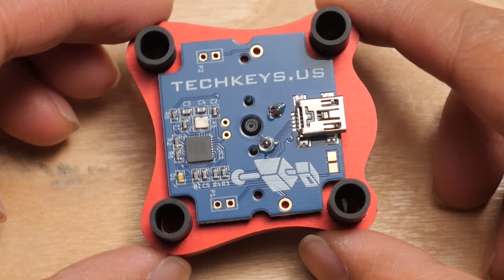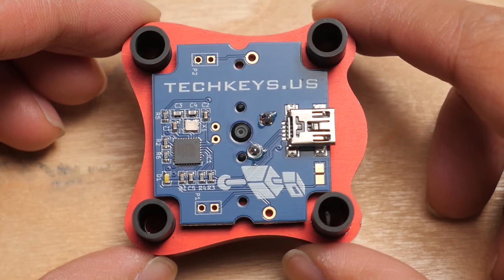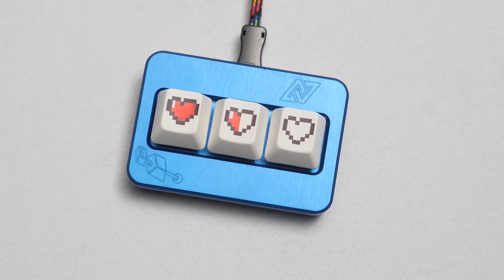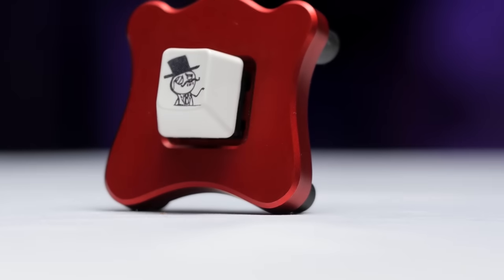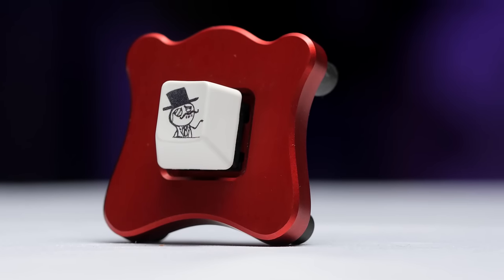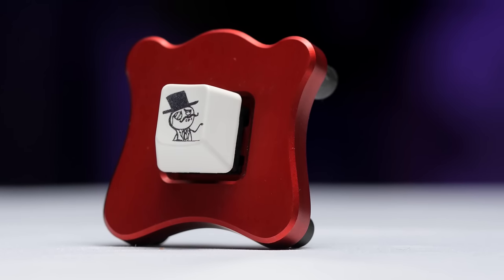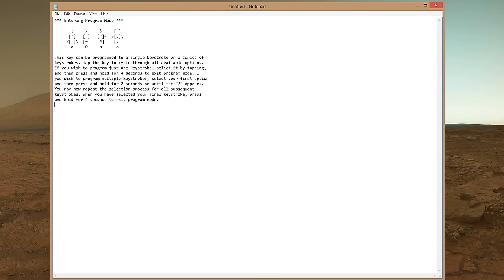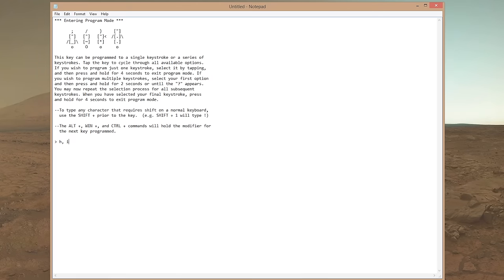that gives you either one or three fully programmable keys that can be used for anything your heart desires, from single inputs to frequently used passwords, not that I'd recommend that particular use, to Windows or program-specific shortcuts, to long macro chains with modifiers like Control and Shift. Just hold down any one of the buttons for 4 seconds with a text editor like Notepad open on your computer, and watch as the instructions for programming the device appear magically.